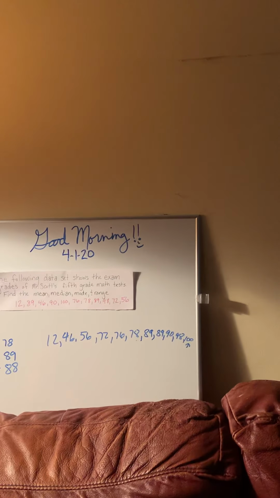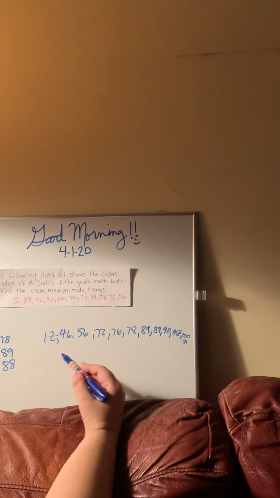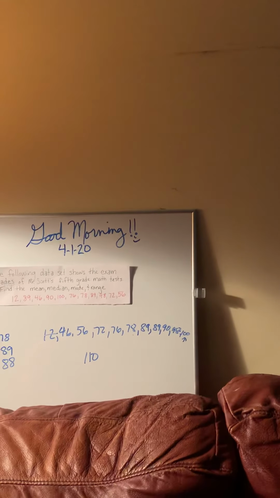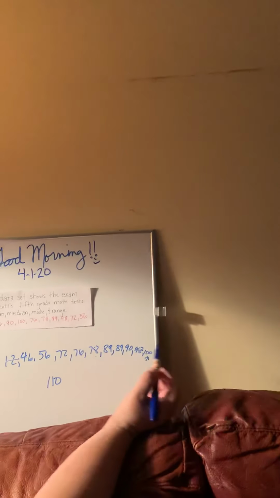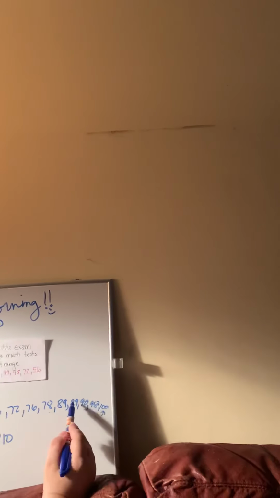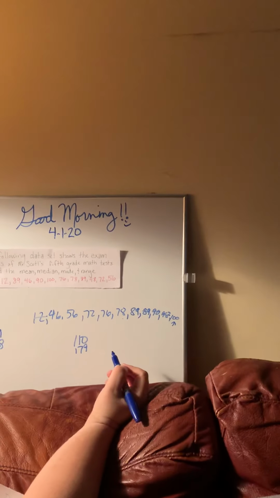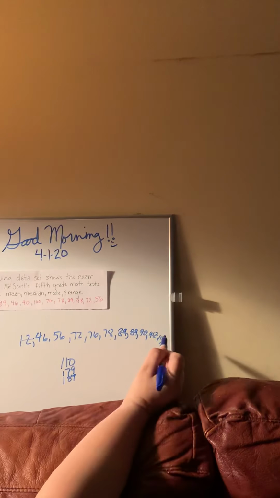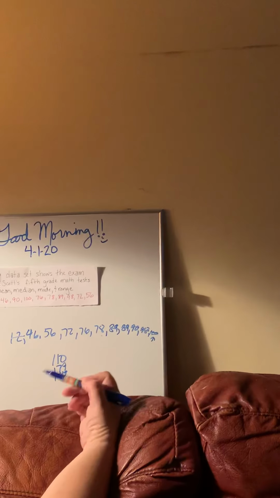Okay. And what I mean is this. I see that I have a 12 here and a 98 here. So a 98 and a 12 would give me 110, right? Okay. Let's see. Is there anything else that groups kind of easily? Not as much. So then I'm probably going to do the 90 and the 89 together because that one's pretty easy. Okay. I'll go ahead and put 189. Okay, and do you see how I am kind of crossing them off without scratching them out just to know which ones I've already used?